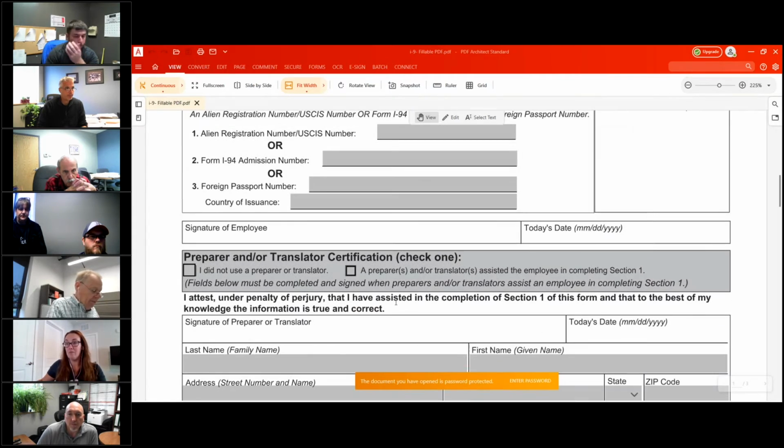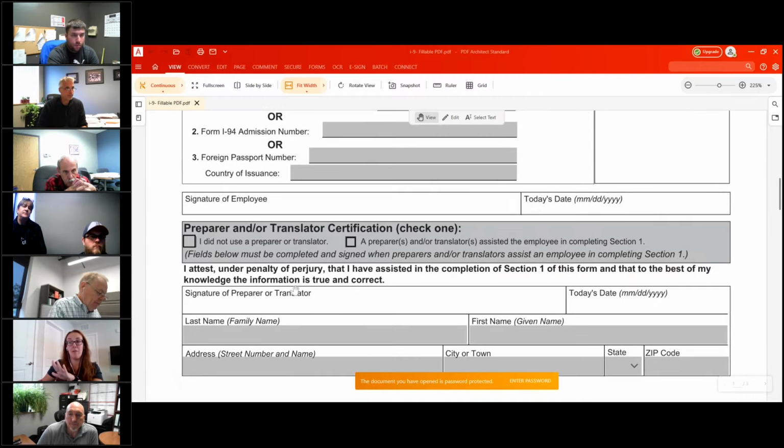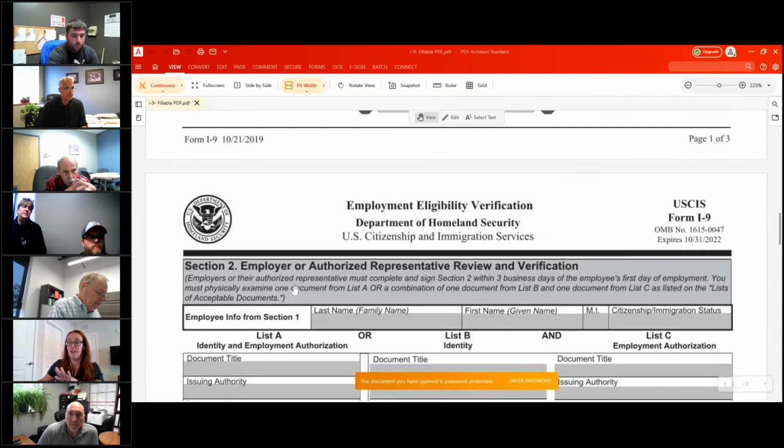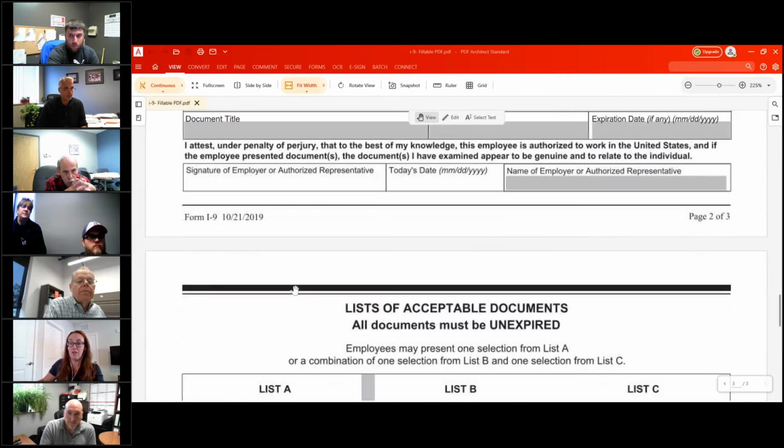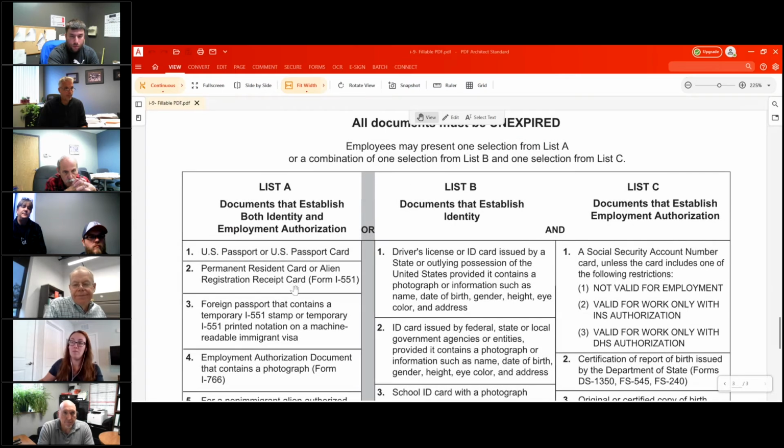Please be aware, have the employee fill out the top section. You're going to be filling out the second section here. And then, of course, our third page shows all of the acceptable documents. Just make sure when you're scanning everything over or emailing it, faxing it, that it's a clear copy. Every once in a while, I'll email somebody back and say, oh my goodness, I can't see anything. So please help. Take a quick peek at it when you make copies of the forms that go with the I-9 here.